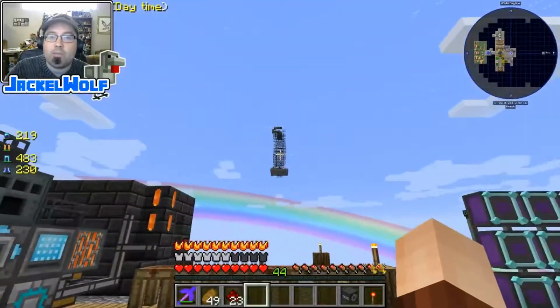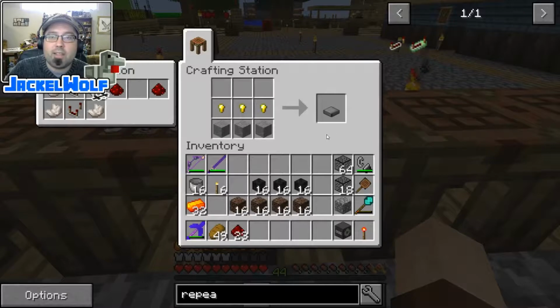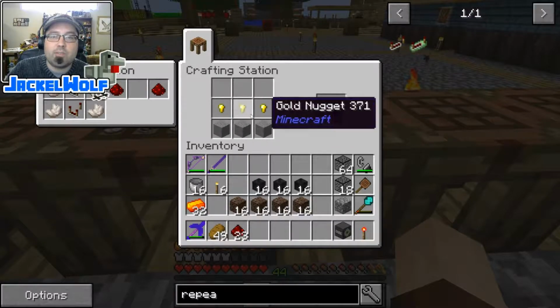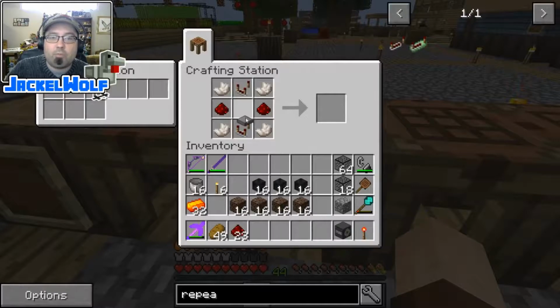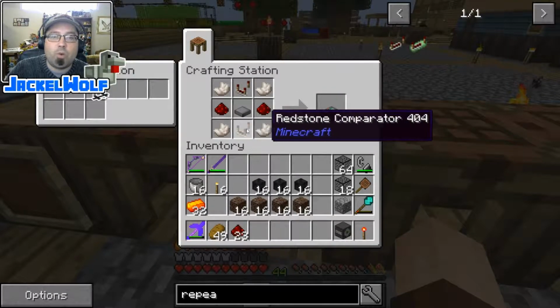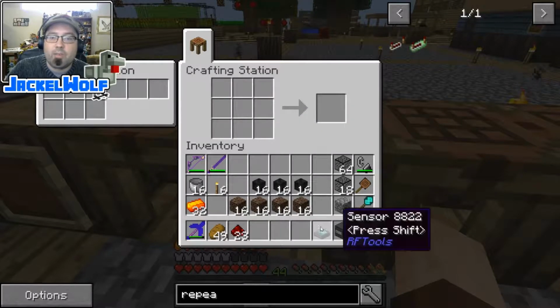Now the other piece of equipment we're going to need is a sensor. Now this is going to sense blocks that are placed in front of it. So to build the sensor, we're going to first off need a machine base. That is 3 pieces of stone and 3 gold nuggets. We're going to take that machine base, place it into the crafting table with 2 pieces of redstone, 4 pieces of nether quartz, and 2 redstone comparators. That is going to get us our sensor.